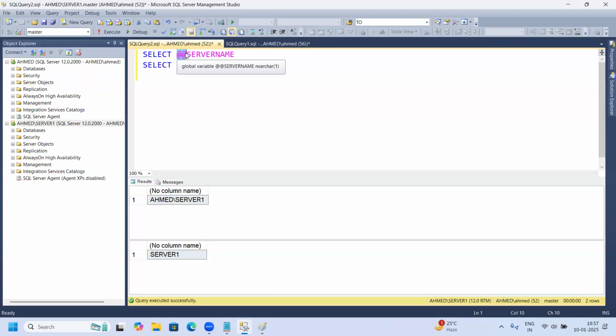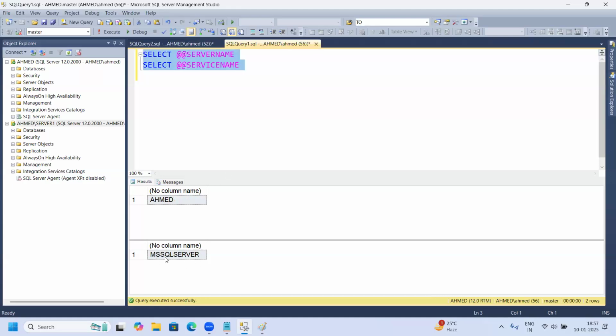Many are there, a big list. The service name for the default instance, MSSQLSERVER, is provided automatically during installation. For the named instance, I provided it myself during installation.